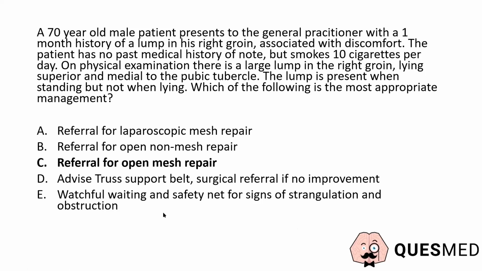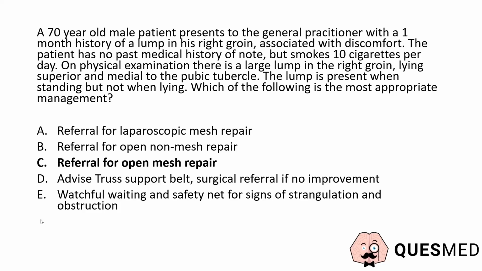Excellent. And again, the majority of people got this question right. So the correct answer was referral for an open mesh repair. So this patient has presented with a direct inguinal hernia. They are less likely to strangulate than an indirect inguinal hernia, but they should be repaired if they're large or symptomatic, and this patient is coming with an uncomfortable inguinal hernia. For uncomplicated unilateral hernias, so where there's no incarceration or strangulation or necrosis of the hernia, and in low-risk surgical candidates, an open mesh repair has a lower rate of recurrence than non-mesh repairs.